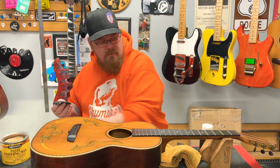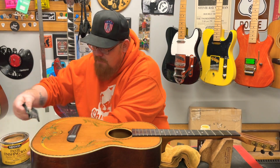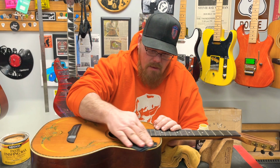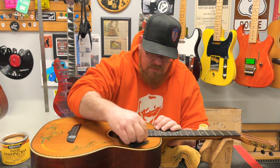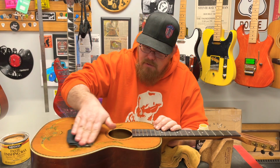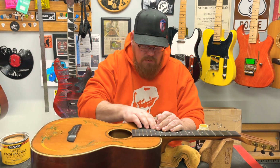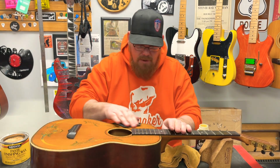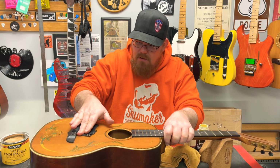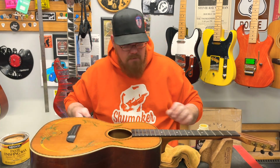I dip it in that, and then I take my oil here. That's a little excessive, so I'll take my oil, put some of that on here, and I just rub and rub and rub, and it's almost like a French polish would be. I actually learned this from a gunsmith, and he did this on gun stocks, and it worked really, really good. He just used straight boiled linseed oil and beeswax. He melted the beeswax and put it in with the boiled linseed oil, and then you just rub and rub and rub. I'm actually gonna put a little more.